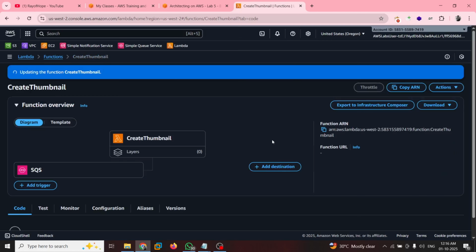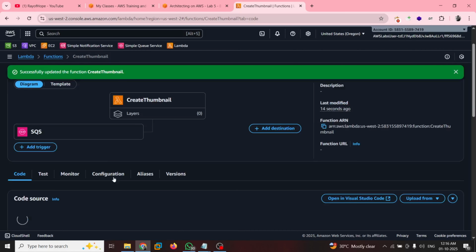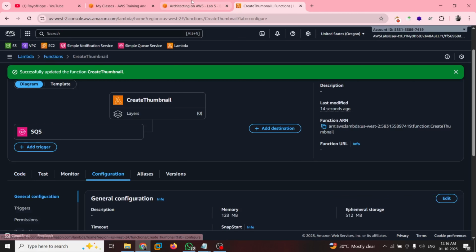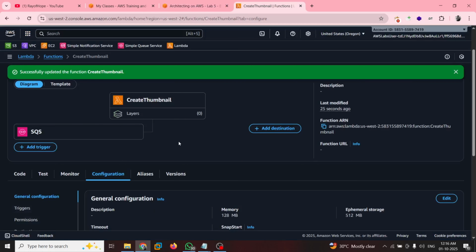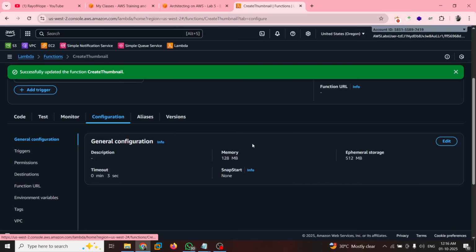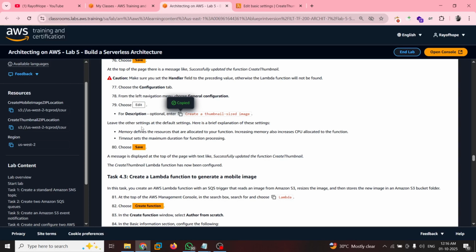Choose the configuration tab. Configuration tab. Okay. Now we are on the configuration tab. General configuration, choose edit. Description, optional. Okay. Leave the other settings as default here. The memory defines the resources that are equal to a function, and this memory also includes CPU. Just save.